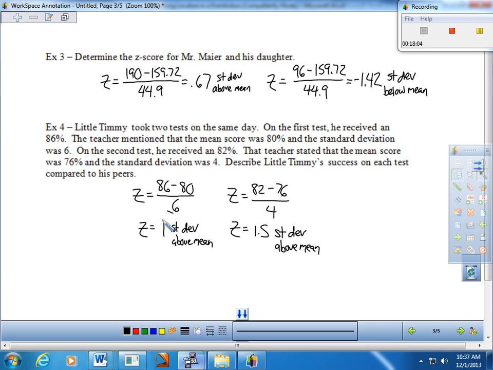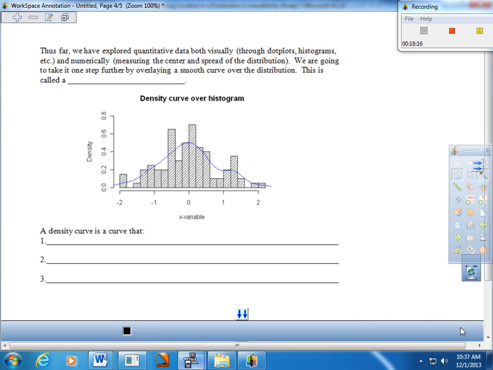All right, so we have our standardized score to talk about the location in a distribution. That looks great. Let's move on. So let's see what we have going here, and actually not too much on the backside. We'll build on these ideas in the next couple lessons, but not much we can do with them at this stage.